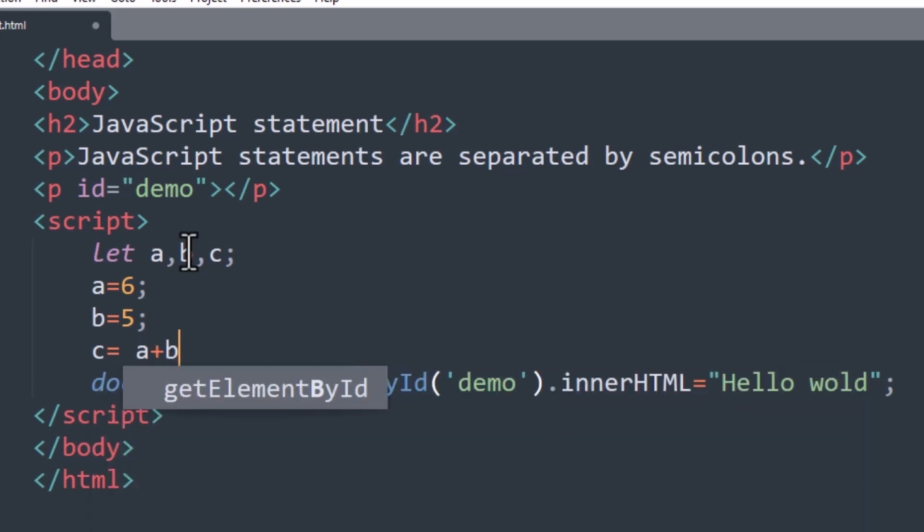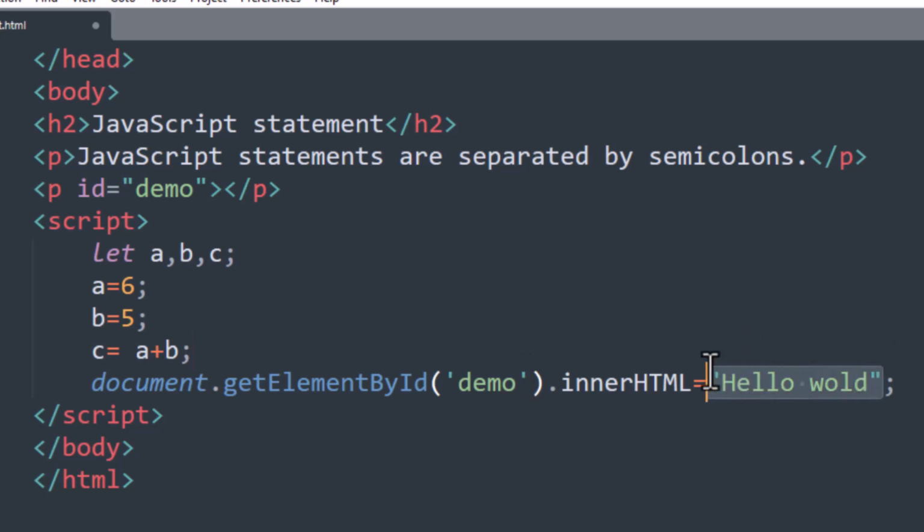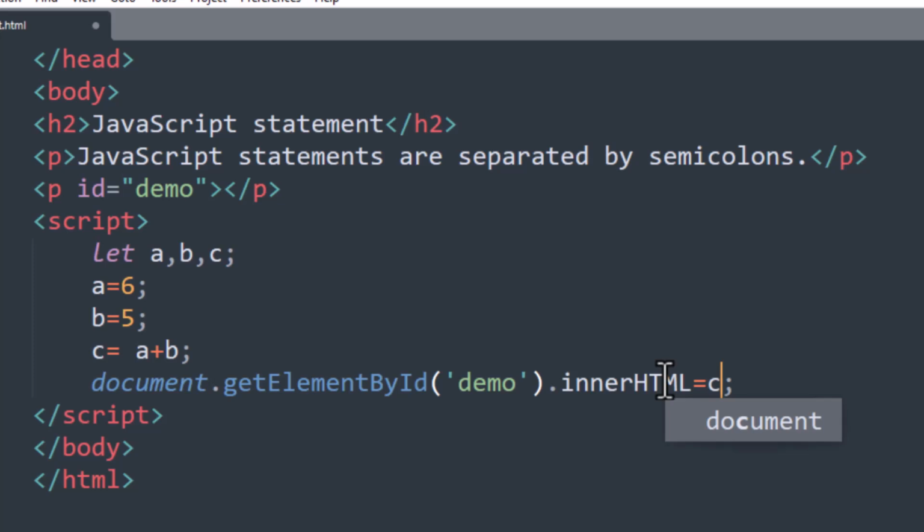So we are using the plus operator to add them both. We still have document.getElementById, and then we display .innerHTML. We can put our c there. c is just a variable. We don't put quotes, because it's not a string. A string is what we put in double quotes. So we just put our c just like that, and then we close our statement.